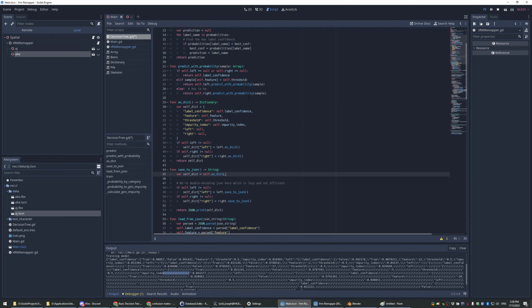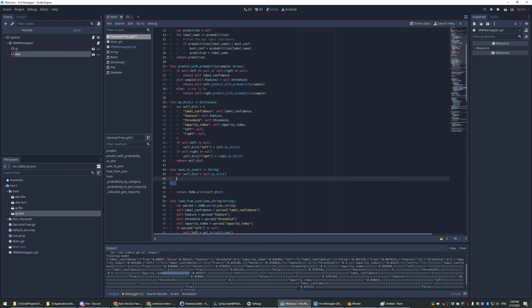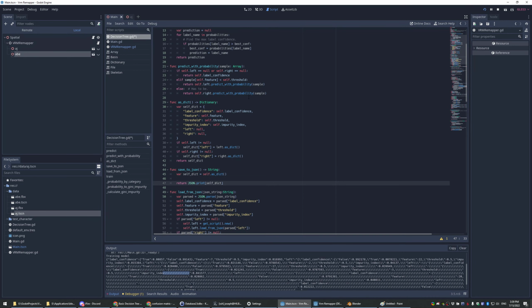So we save the JSON, self dictionary, this is fine. And then JSON print self dictionary.